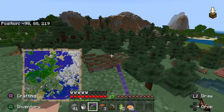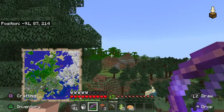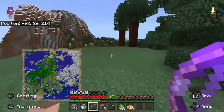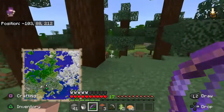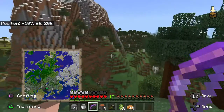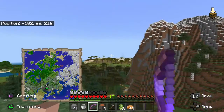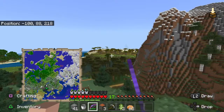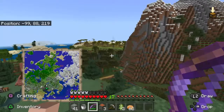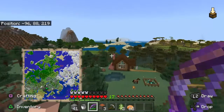You've got spruce here, you've got a birch forest there, you've got a jungle right there. This is as close to spawn as you're likely to find a jungle, honestly. More birch over here. These are all extreme hills. There's a lot of gold in them thar hills. We got a desert over there, and there is a desert temple which has already been raided and turned into like a little mini base over there.